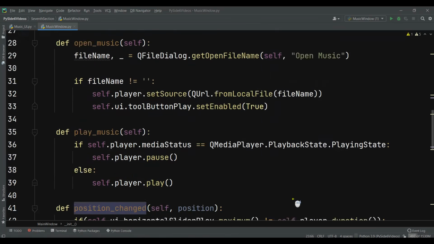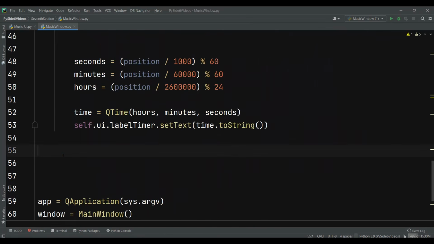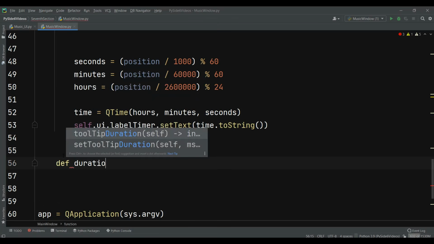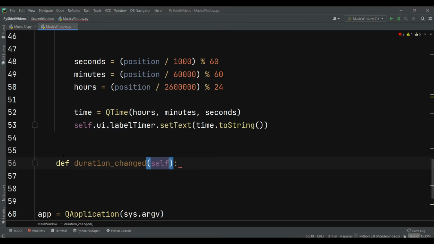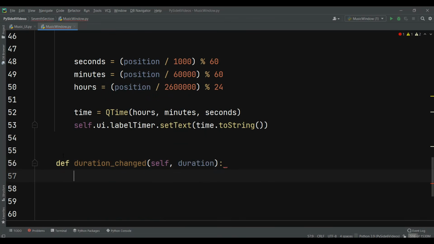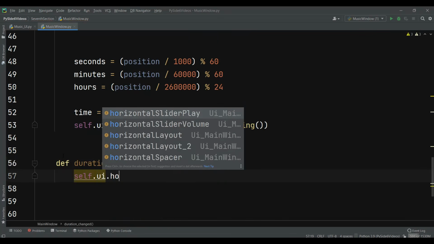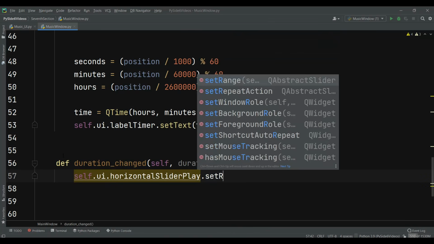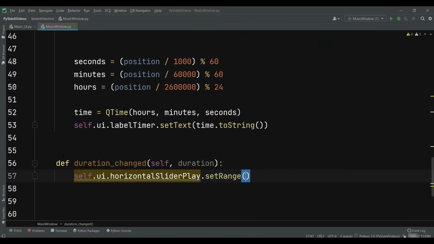Also we need to create one for the duration changed in here, because we need to connect that too. In here I can say def duration_changed, and I can pass duration in here, and for that I can say self.ui.horizontalSliderPlay.setRange, and I can say 0 and duration.